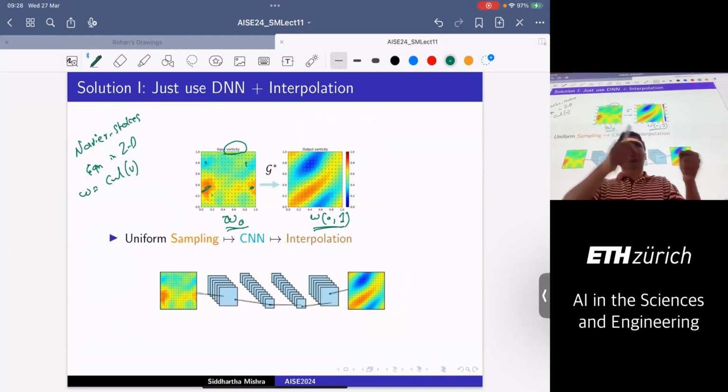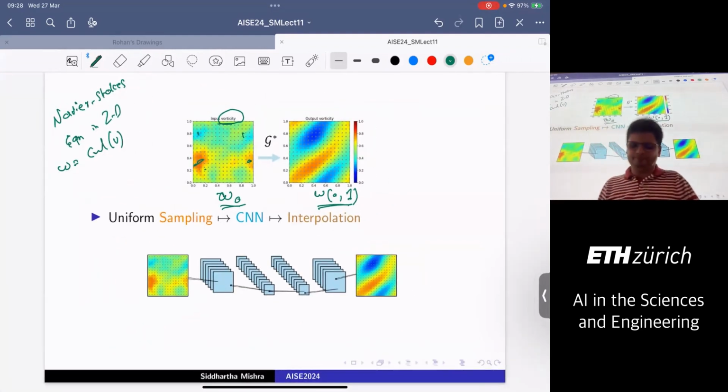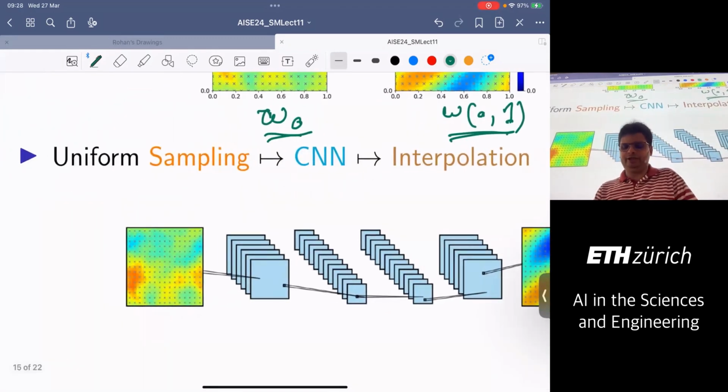I have some data. Earlier, I used parameters, but now I cannot use parameters anymore. These are genuinely given as functions. Images, in this sense, right? So the first solution, which is actually a very trivial and useful solution, is the following. And let me explain it with some context, because this is important. The point is, I have to do computations in finite dimensions. There is no way I can do this in infinite dimensions, so I have to do some finite dimensional reduction. This is how I do my first reduction, which is I use sampling.